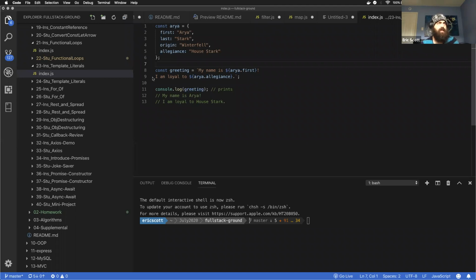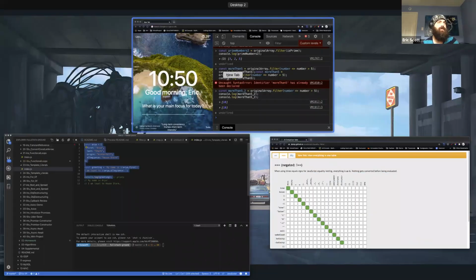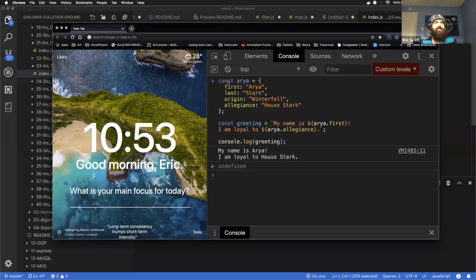The other is that this new line that I typed in here will actually literally show up, hence the name template literal. So we're going to clear all this out, put all of this in here, and you see that we actually have two lines, just like we wrote it here. So if it encounters a new line that you wrote in the editor, it's going to include that new line.